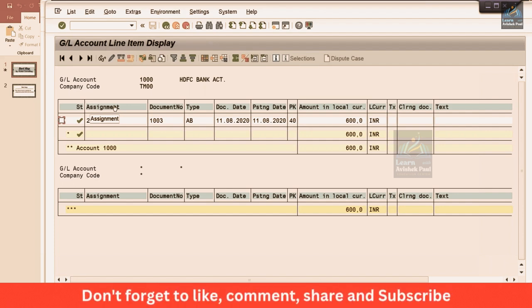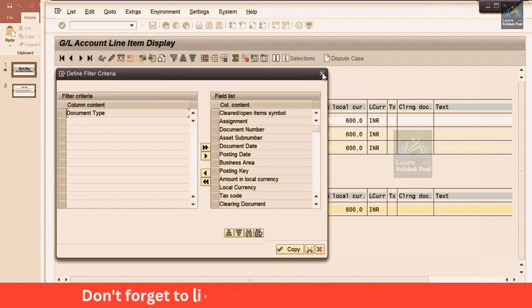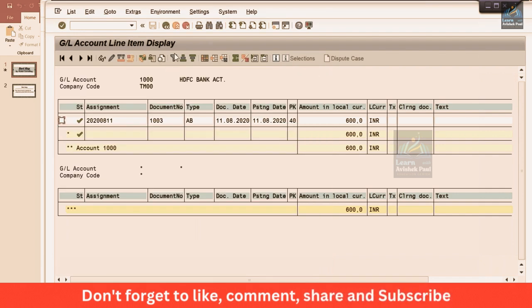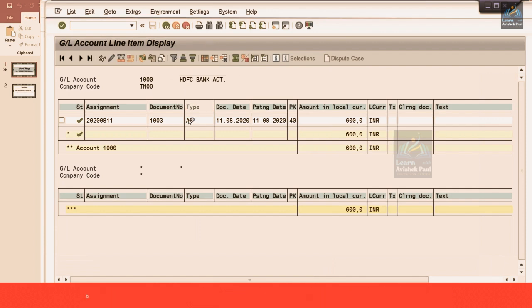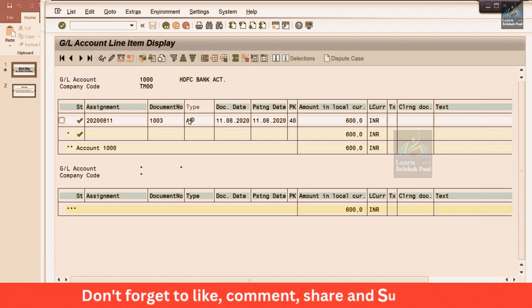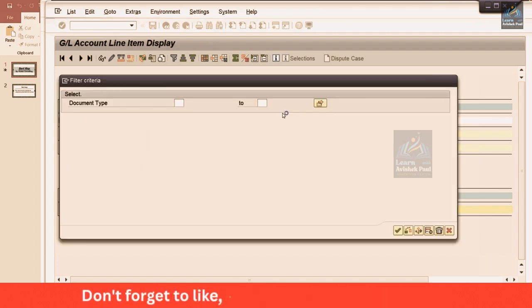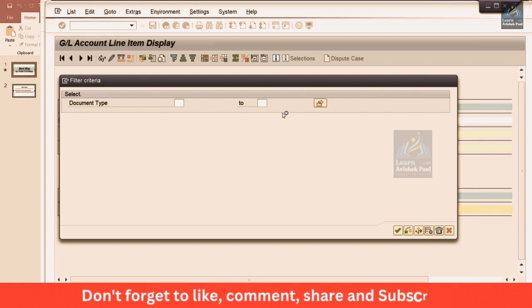Now here, the requirement from client side was, I'll show you. Now, so client is saying that the reference field must be updated. Okay, here, click here and I'm going to remove the filter. Let me remove the filter. Okay, so now the requirement is assignment field must be updated. Where is the assignment field guys? Assignment field will be here. So, sorry, reference field must be updated in assignment. So here is the reference field. Here is the reference field, right?